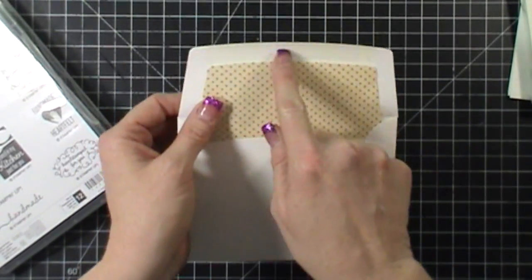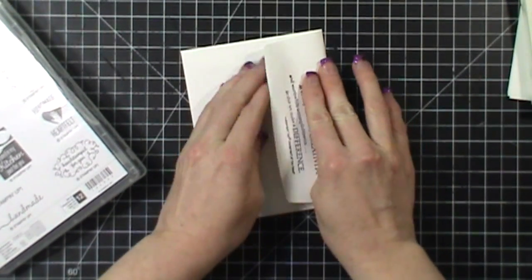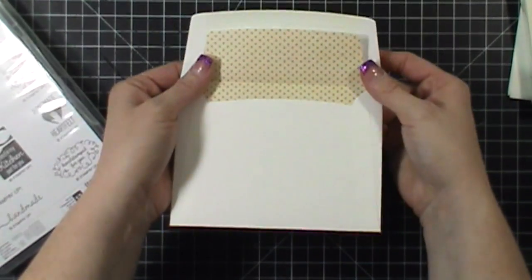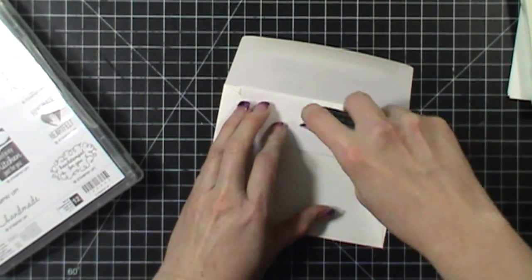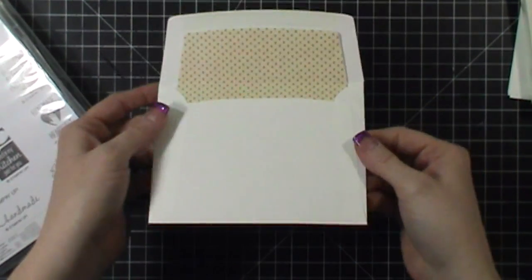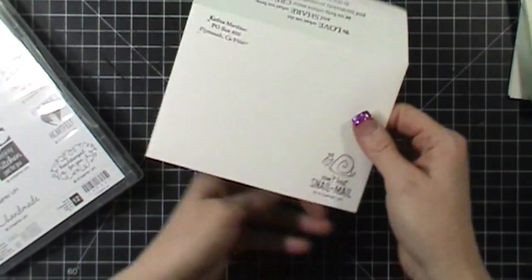So then it goes right below the part that you're going to seal. And then what I do is I just go ahead and fold this and give it a crease. And then my card will go right in there, and my envelope liner is there. You can also just take a little bit of adhesive and that will hold that down. You don't even have to do that if you didn't want to. But then that makes a perfect envelope.